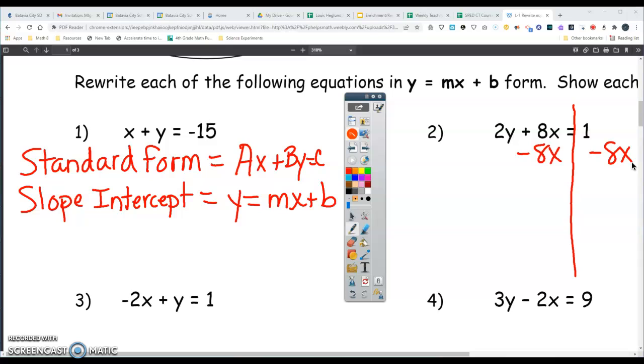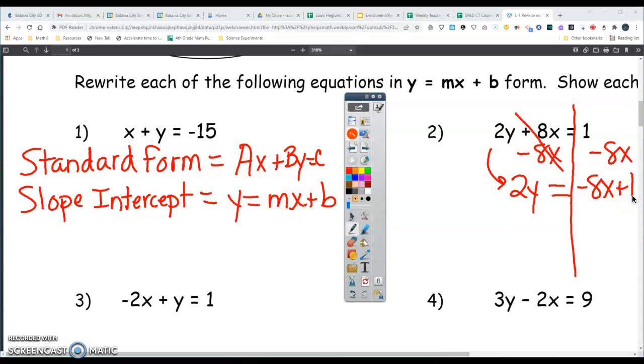Well, I'm doing it because negative 8x and 1 are not like terms. Usually when we solve an equation, we bring these terms together and we combine them. We can't combine these terms. They are not alike. They will never be together. They will be separated by an operation, and I'll show you what that means in a second. So these 8x's cancel out. They make a 0 pair, right? We bring down our 2y, and that's going to equal negative 8x plus 1, okay?